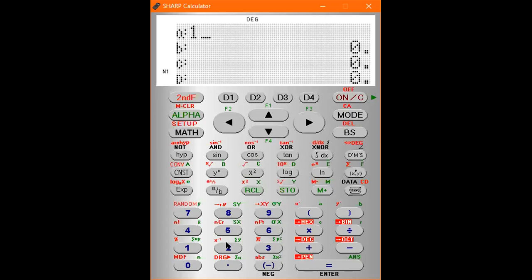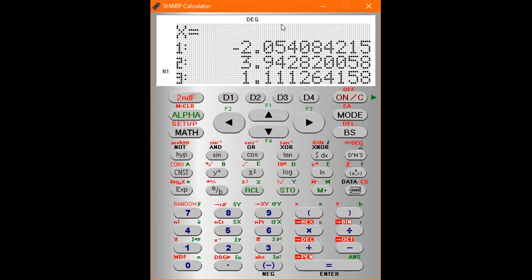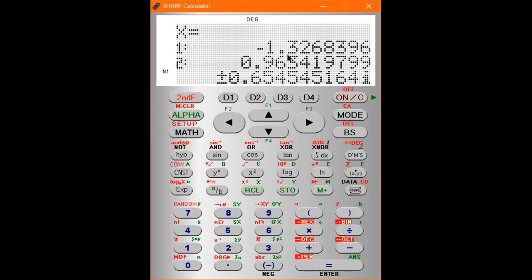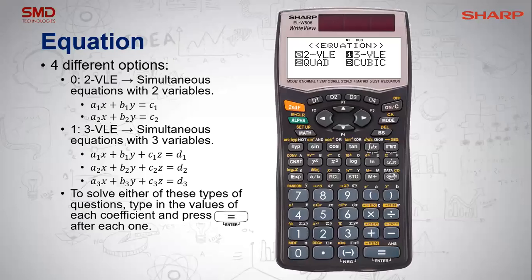Okay, so again, we can just say, I'm making up nonsense here. There you go. So those are all of your x-intercepts for your cubic graph as well. And again, if you just want to go back and do another one, just press on and just write over whatever values you have. Nice, because you can see what happens if you adjust one value as well. Okay, so that's equations, and that's pretty much everything that I wanted to cover today.